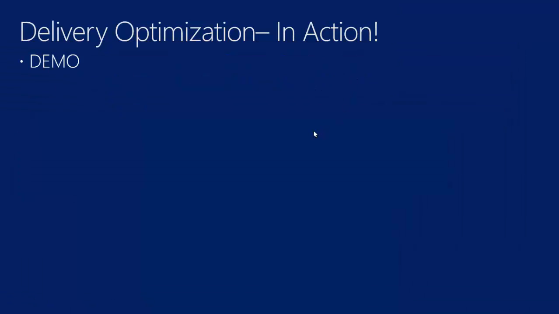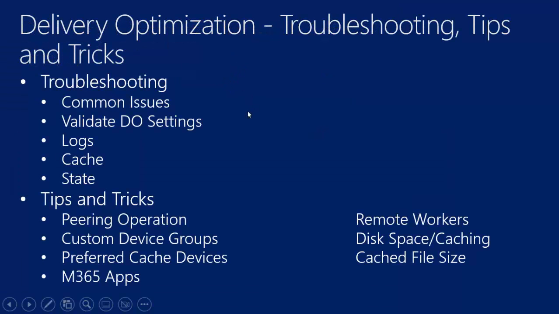There's one more thing I want to show you that I'll need a device for, but let's shift over to troubleshooting tips and tricks first. We'll come back to the device in just a second. I want to show you something about the logs. But I mentioned that when I was setting up my own lab, there were some problems that I ran into, and I found our documentation to be very, very useful in helping troubleshoot through my issues, right? So you can find it on the web just looking up delivery optimization, and you'll get to our troubleshooting docs.